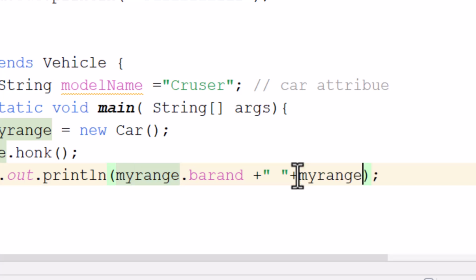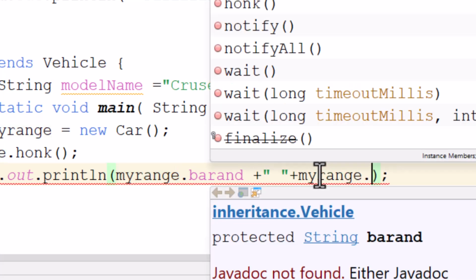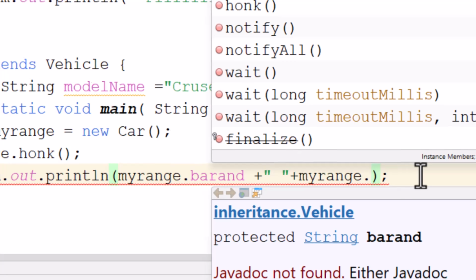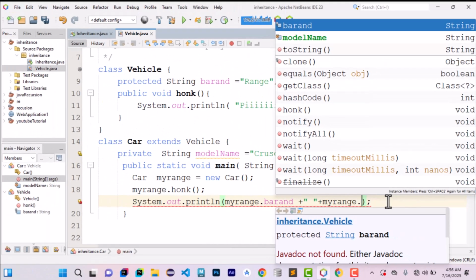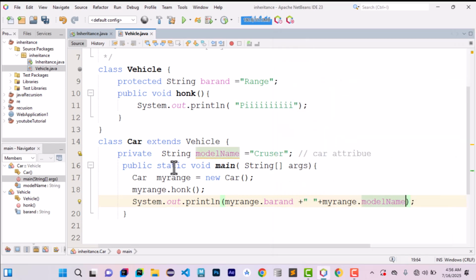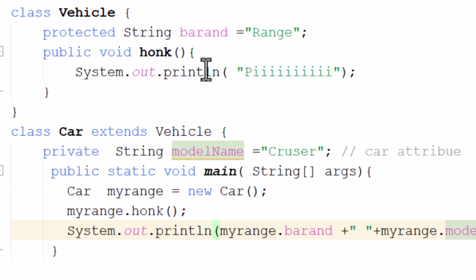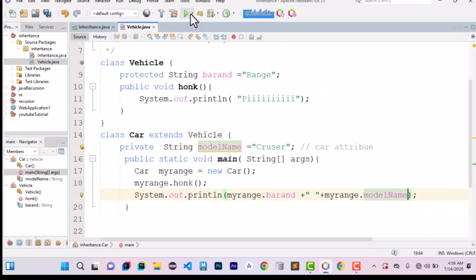Control V, and then model name, and even the sound itself. So dot model name, you see. So this will call this, and the system will print the sound, and then again print out the brand name and also the model name. So let me just run this.